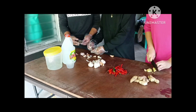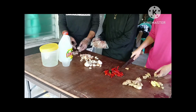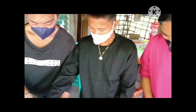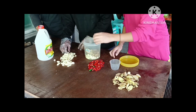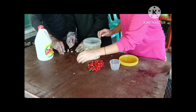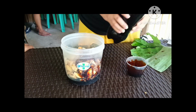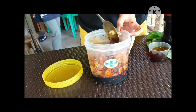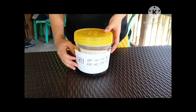So, first thing to do is to slice the ginger and garlic into smaller pieces. Then transfer the sliced ingredients into the container. Add 150 ml of molasses and mix the ingredients. Add the label and set aside for 5 days.